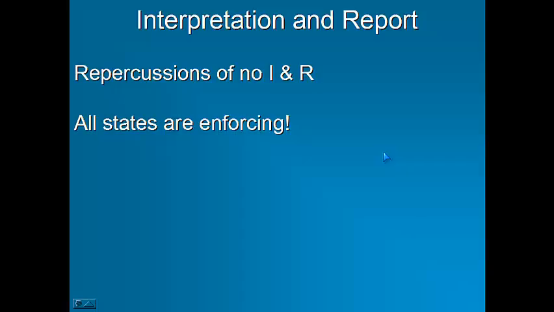If you're only doing what did you do, what did you see, you are not compliant to our interpretation report. You will lose an audit or request for records. One of the things that we find is that the average penalty for not doing an interpretation report is between $40,000 and $60,000. That's a lot of money. We have seen cases where doctors are getting hit with substantially more, well over $100,000. So please make sure you're doing them properly.